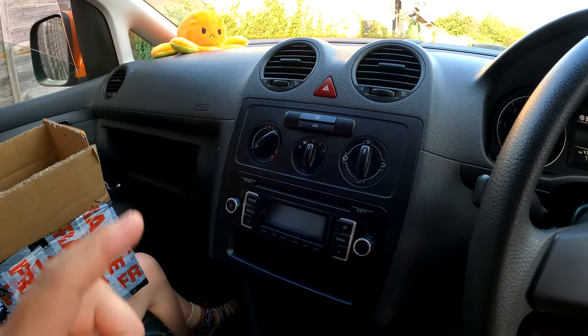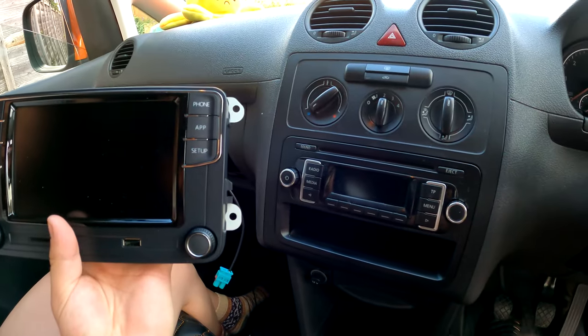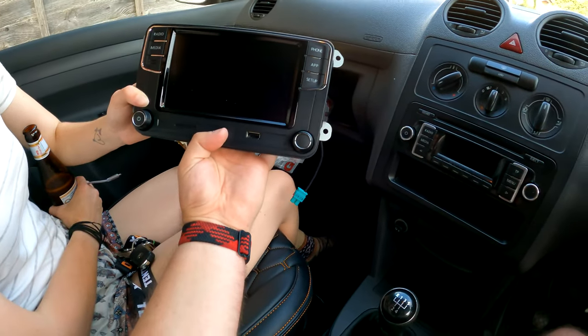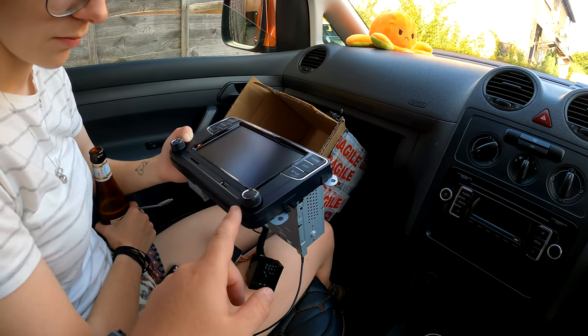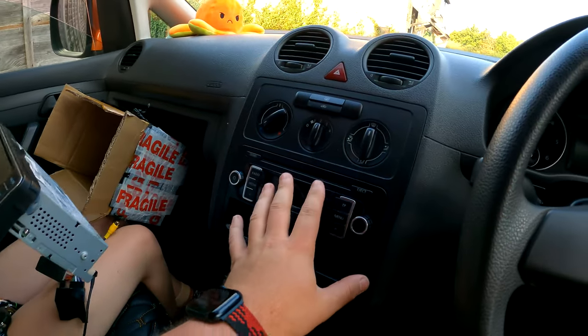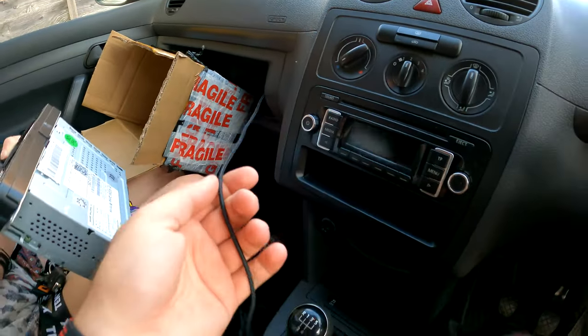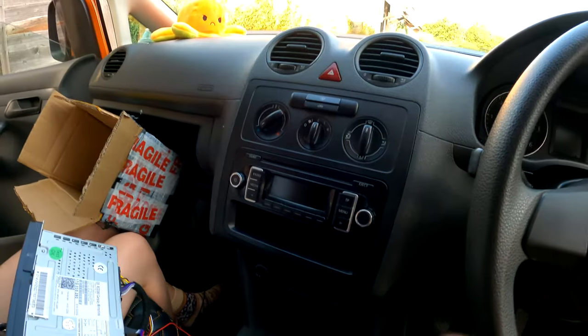Okay, so today's job is to change the factory stereo, which is just this, and we're going from that to that, hopefully. It looks about the same size, doesn't it? Yeah. Should fit. So that has CarPlay, navigation, Bluetooth, a load of stuff. This is literally just audio. So turn it on. We've got like an aux cable to plug the phone into. You know, maybe some volume control, that's it. So yeah, let's crack on.